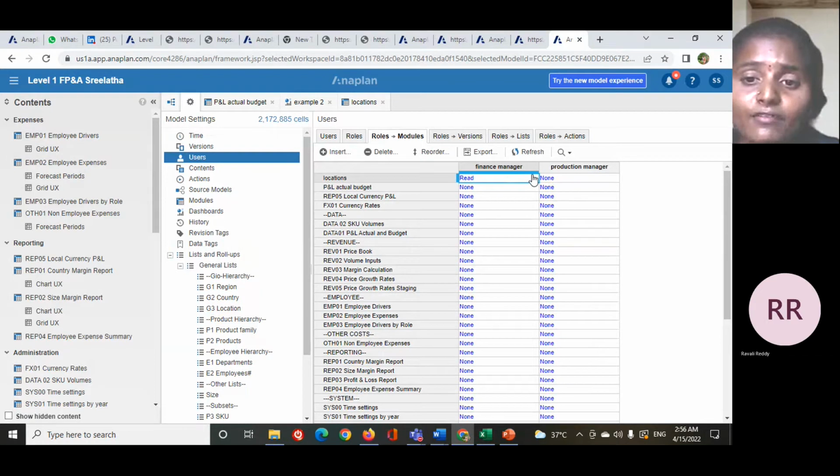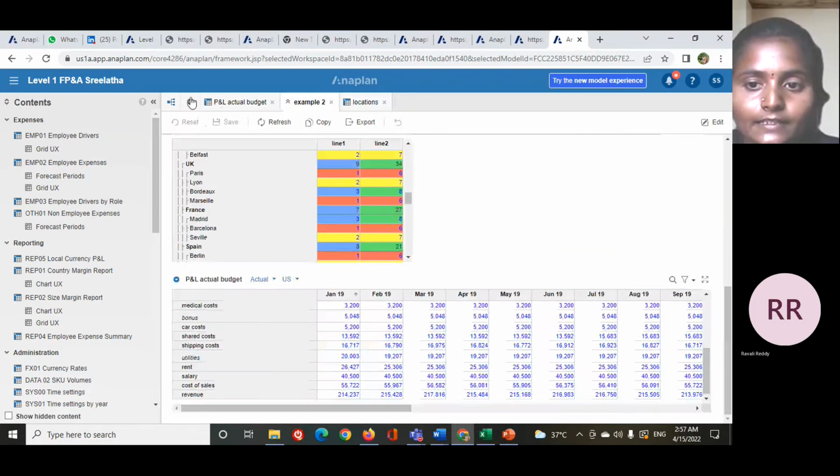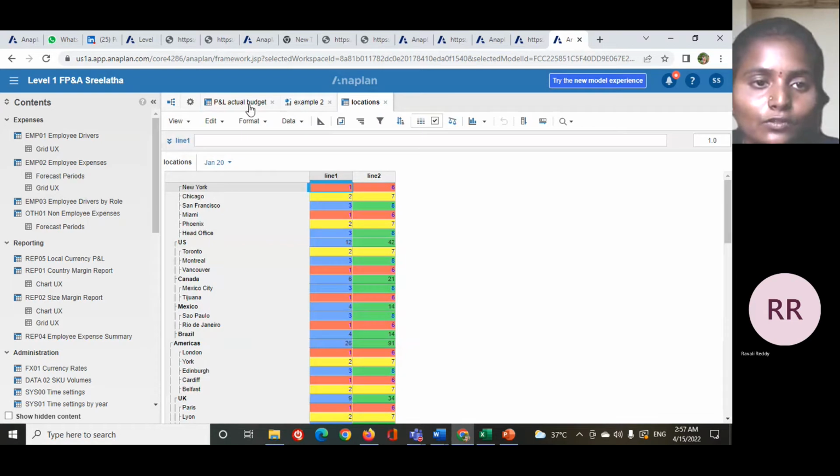If we give write access, then he can change the information, and he can also read the data for this module. This is the way the roles will be working.